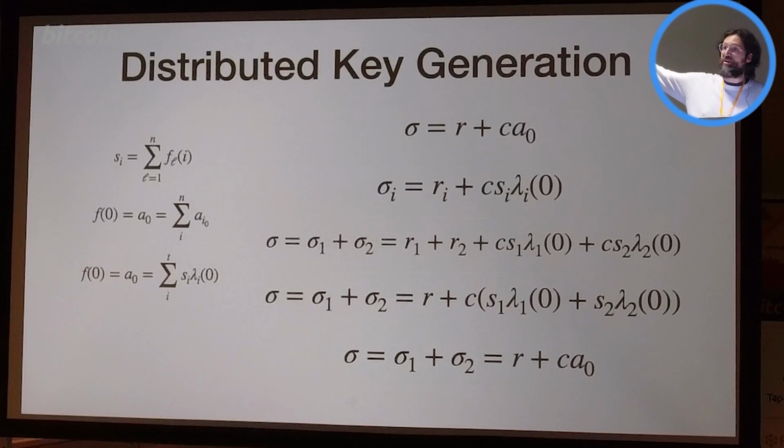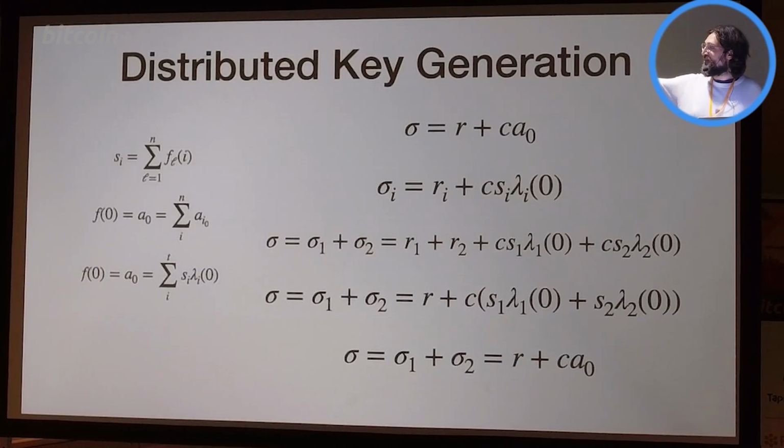So if our Schnorr signature equation is sigma equals R plus C times the private key, and our private key is our secret, our first coefficient, A0, and R is a nonce, then each participant will create a partial signature by signing with their share multiplied by the Lagrange coefficient. That's the second line. And when we add these partial signatures together, the nonces will just add together. So R1 plus R2 will equal the nonce.